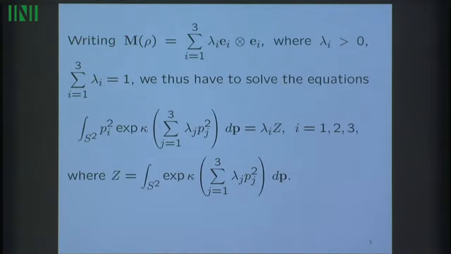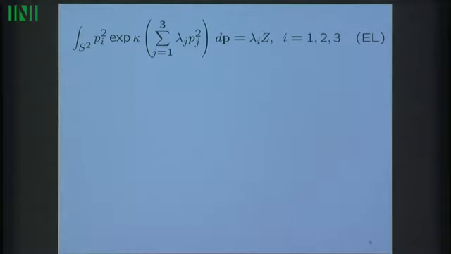Okay, so you are assuming M to be symmetric? M is symmetric. M is the second moment. It's the integral of p tensor p against rho, so it's automatically symmetric. Okay, so there are the equations. Again, I just call them Euler-Lagrange for short.